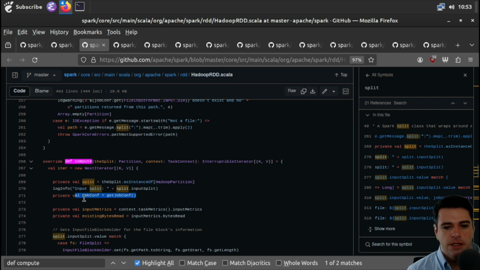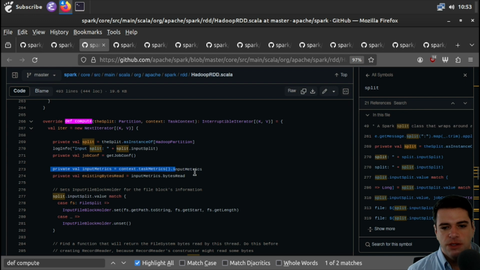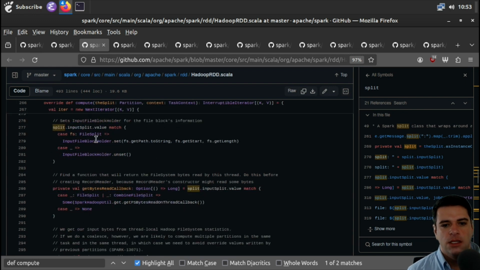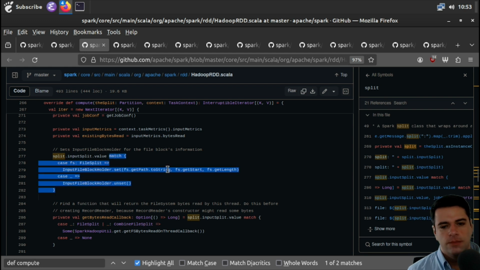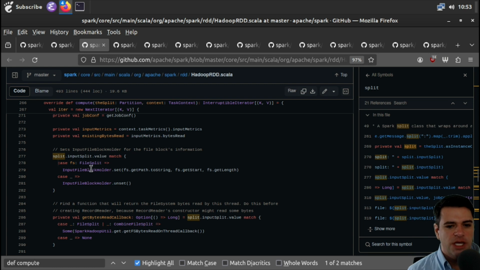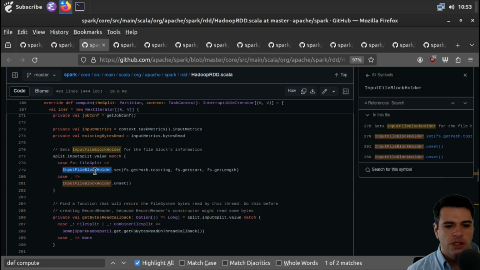Get the job config, do some stuff with metrics, and take the split and do some, this looks like pattern matching in Scala maybe. Basically is it of type file split, in which case we do this input file block holder.